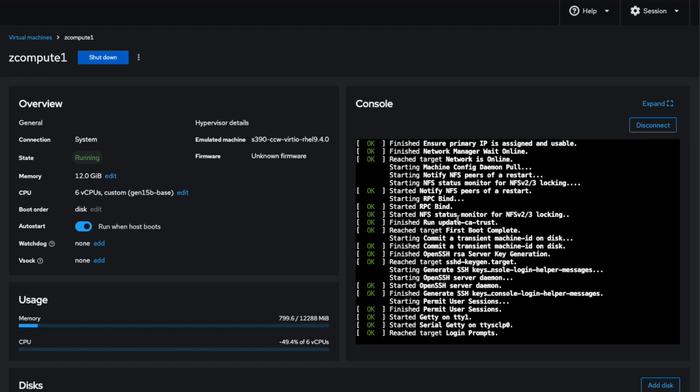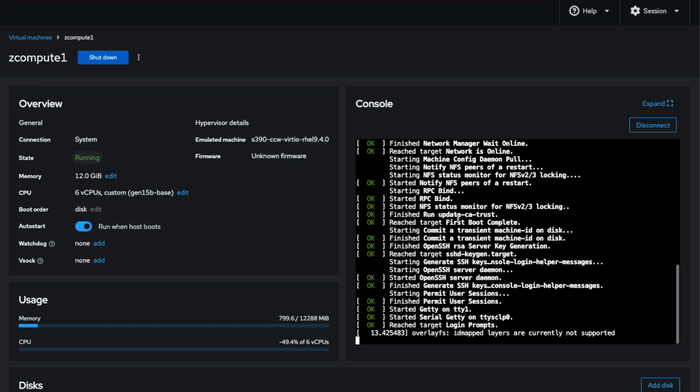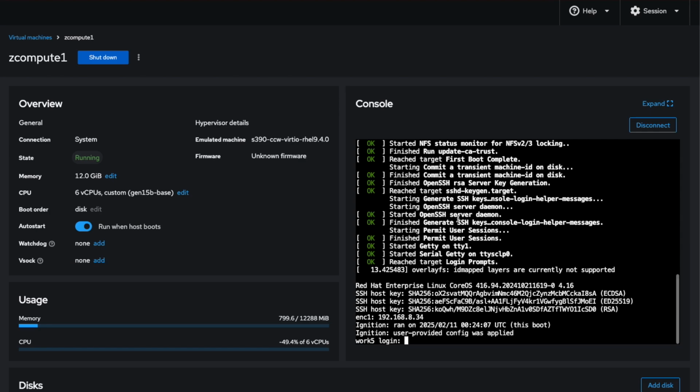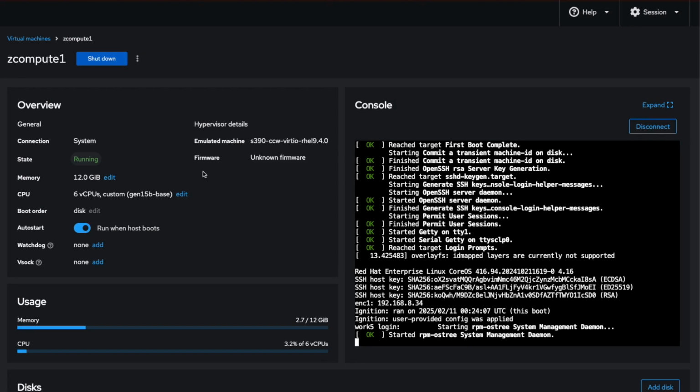And you'll see that it is actively building out this virtual machine for me based on the install command I provided, as well as the ignition files and CoreOS files that I pulled out of the other OpenShift cluster. Now, we're just going to sit here and wait for this console to show that worker 5, or work 5 as it's named, is up and running and at the login prompt again. It does reboot a couple times during this install process, and it's going to start setting up some different container images and the kubelet and the OpenShift internal networking on the node. So I'm just going to be patient here and wait until it looks like it's done.